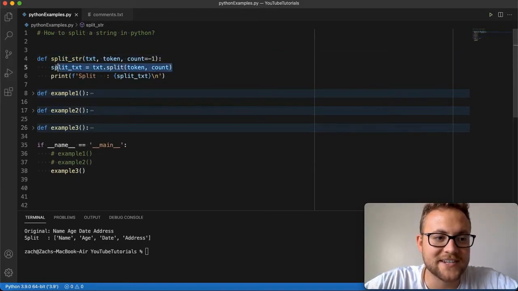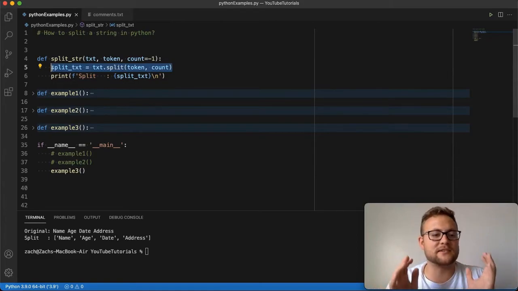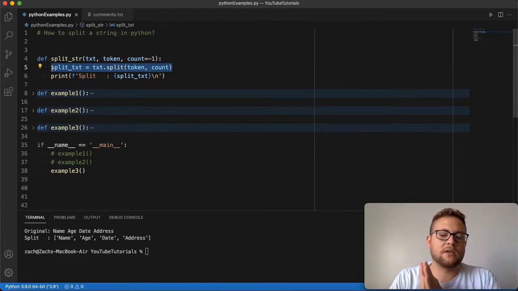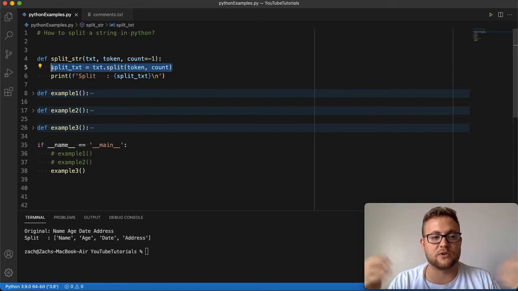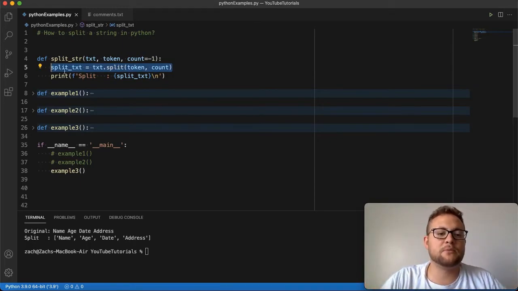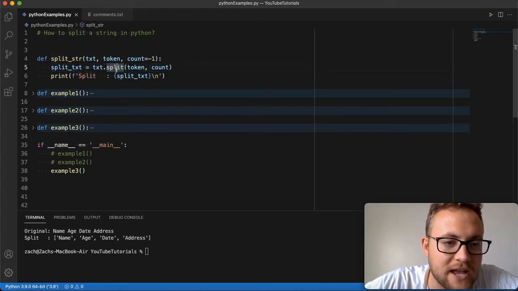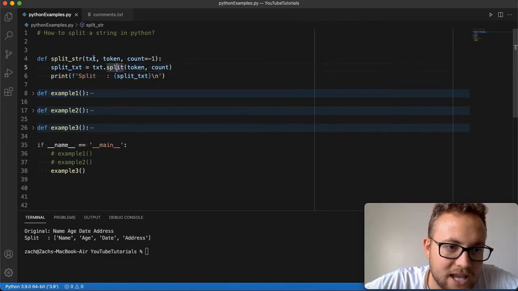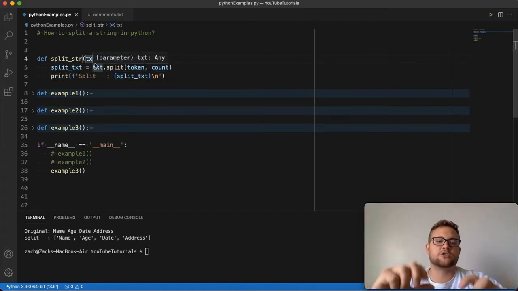That's all it is, folks. This one line of code is actually how you split strings in Python. This is the most common way. If you Googled this, this is probably what people are using. Boom, that's it. What it is doing is taking your string, and a string has this internal function called split.